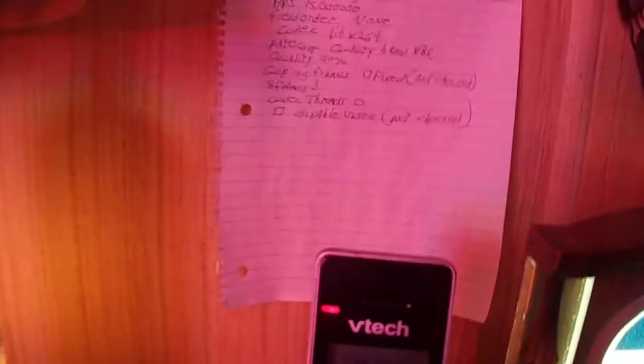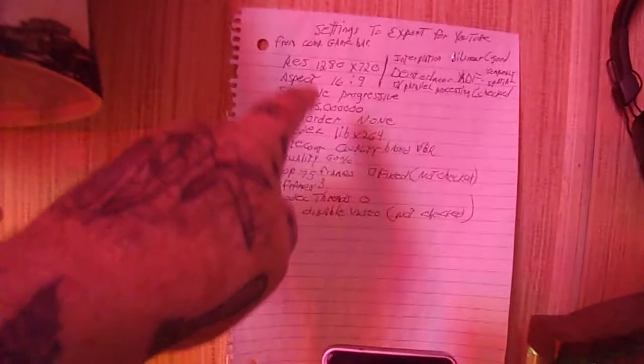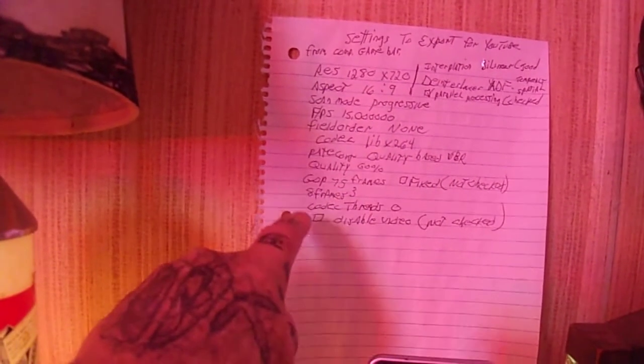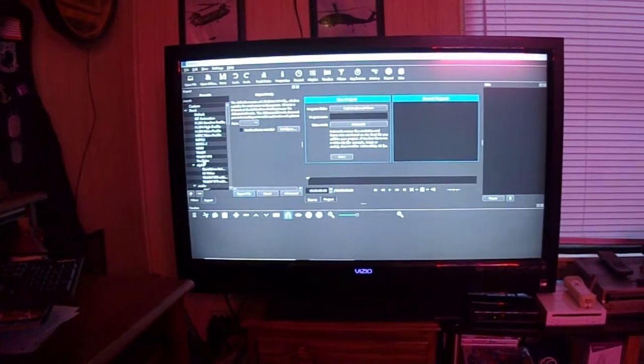YouTube's telling me this is taking longer than expected. If you would make your video in a streamable form, it wouldn't take as long. This is using Shotcut, and only Shotcut as far as I know. Up here on the wall, if you look right there, is my list of exactly what's on my laptop set up to upload flawlessly to YouTube. Imagine that. So, here's what I got. Let's zoom back in here, shall we?